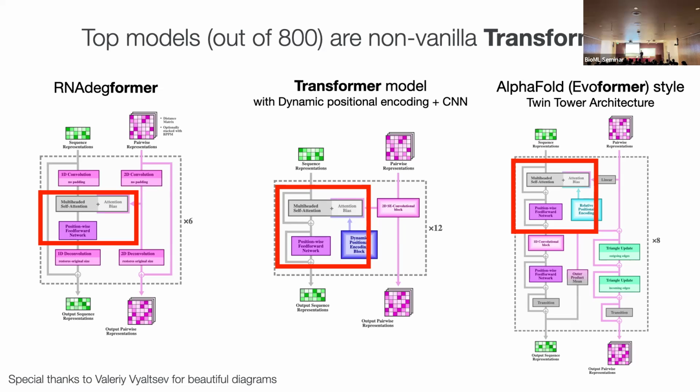They also all use relative positional encodings, but totally different relative positional encodings. I'm getting into the weeds here for the aficionados, but I thought you'd be interested. They all use different relative positional encodings, literally the top 10 models. One of them used RoPE, one of them used dynamic positional encoding, and another one just put in a pairwise representation of the distance matrices, all different.